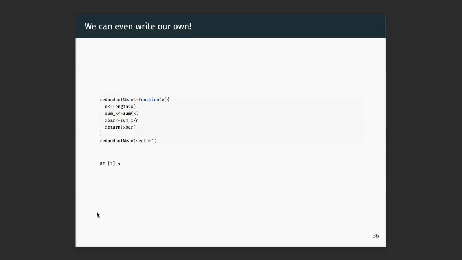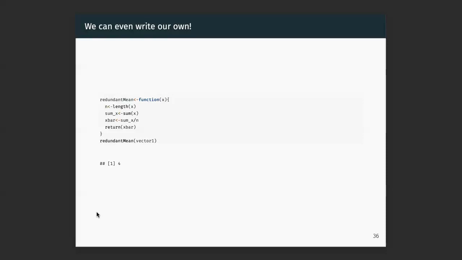Yeah, you're not going to write a ton of functions at first, but as you get more and more advanced and you need to do specialized things in your data, you're going to need to be able to write your own functions. So we're just introducing that now. You're not expected to really be able to replicate this yet because this is pretty difficult. But when you get to more advanced data analysis, you will absolutely need to write your own functions. You don't have to say x equals vector 1, right? That's implicit, because we're saying x is the argument that the function will take.